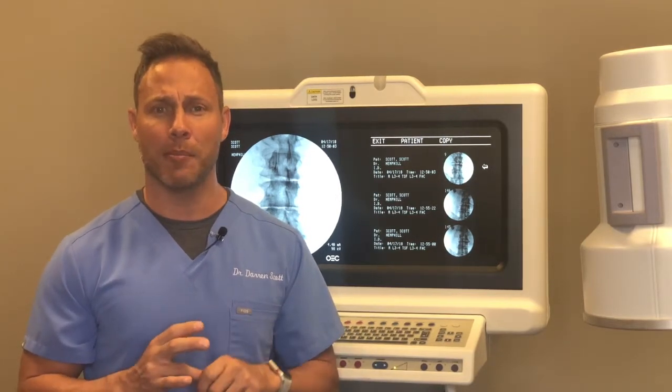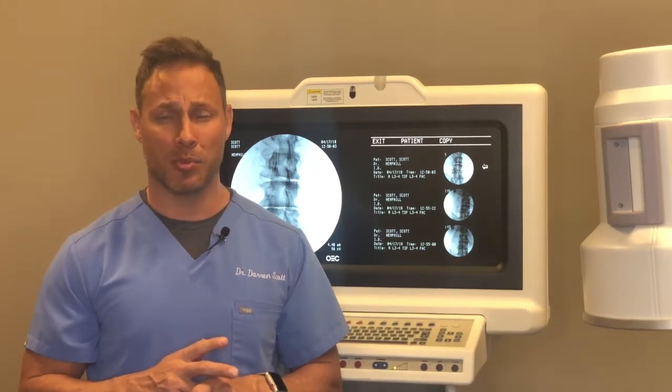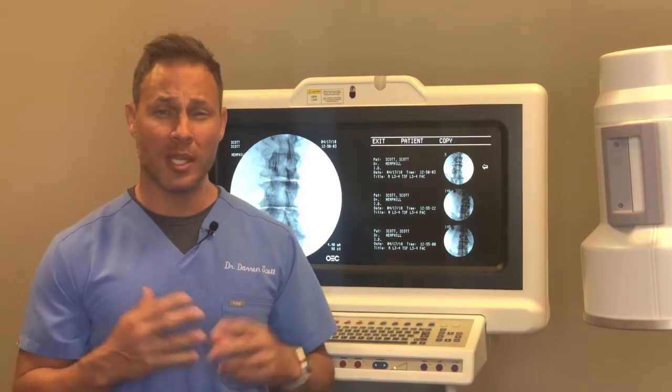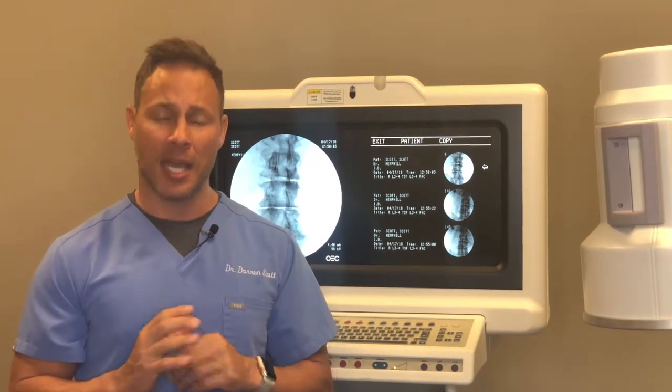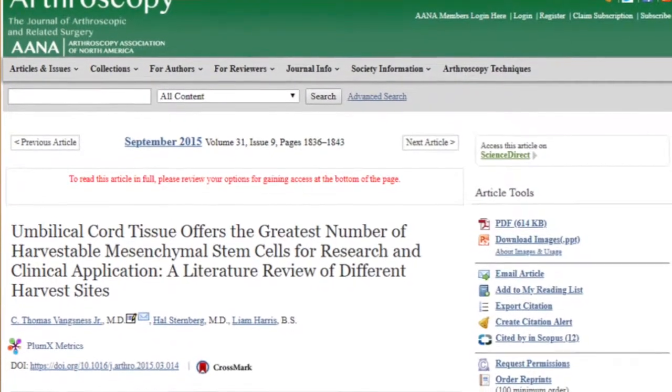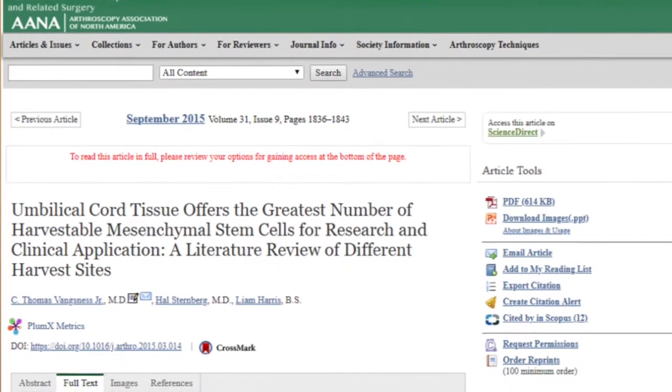Now there's also amniotic fluid some doctors use, and cord blood that they use. Here's a problem with those products. There are no mesenchymal cells in either one of those. Okay, they're just not. So you don't want to use those products. Lastly is umbilical cord. That's the one I'm going to recommend. And the type of umbilical cord and where you want to get it is Wharton's jelly. Okay, that's where you want to use Wharton's jelly.